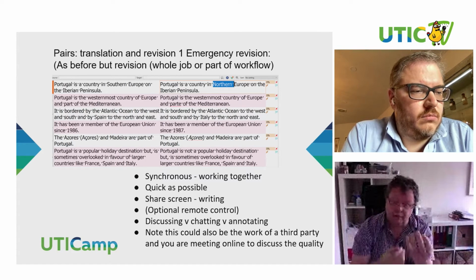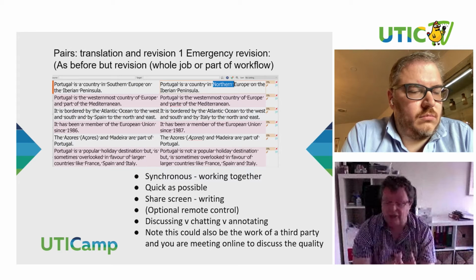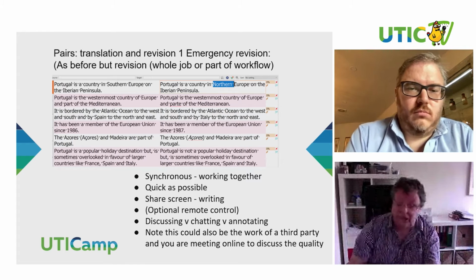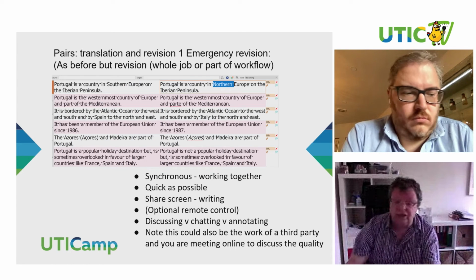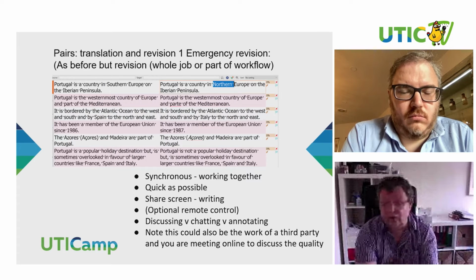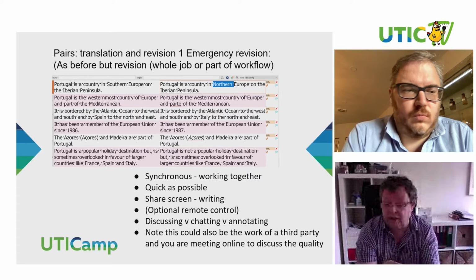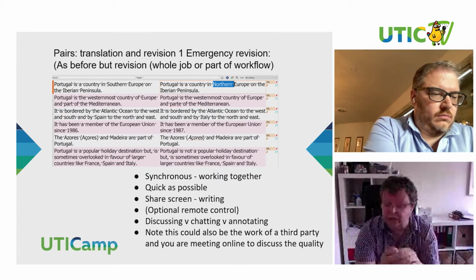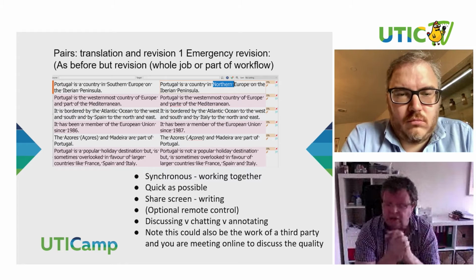If you have, for example, an urgent need to do everything as soon as possible, you can work together. As we mentioned before, you can discuss, you can look for errors, by speaking, discussing, chatting, annotating. Note this could also be the translation of somebody else. For example, you've got a quality control issue and it could be two other individuals discussing the translation. Next slide, please.